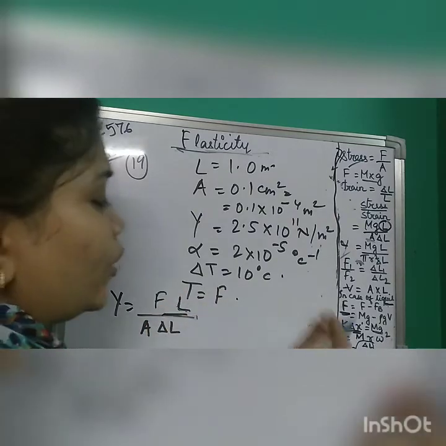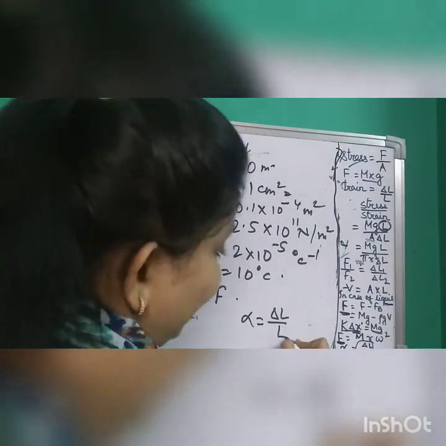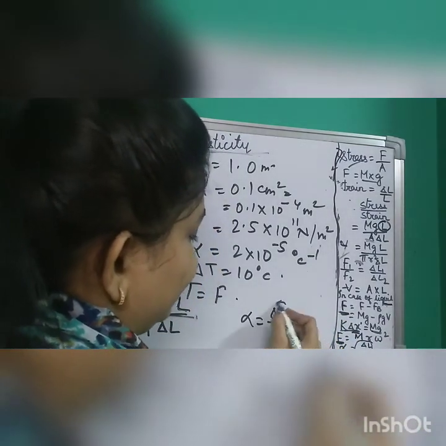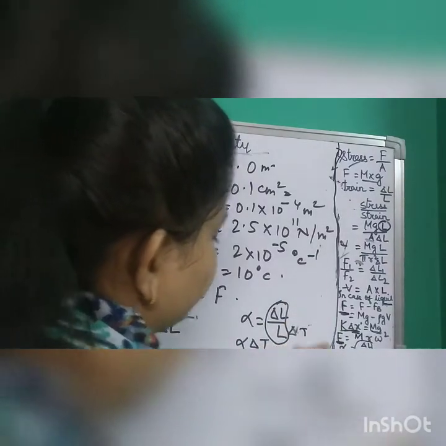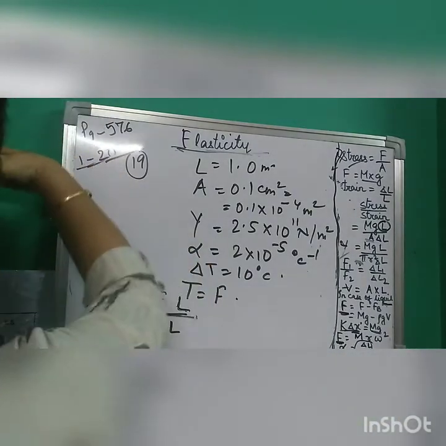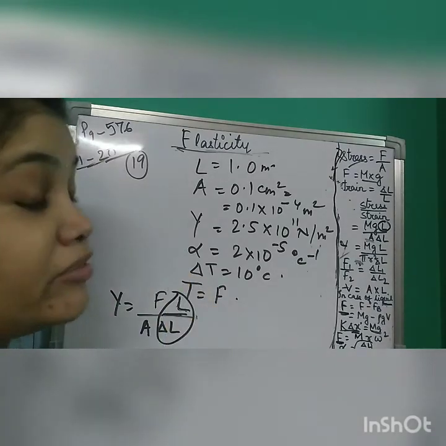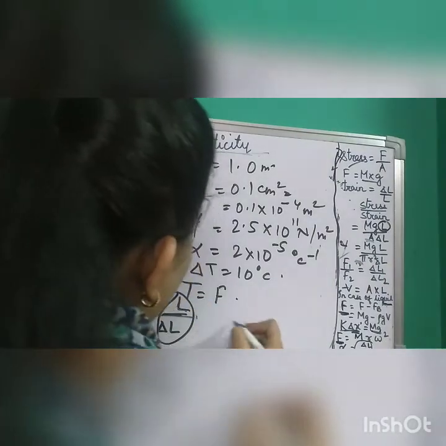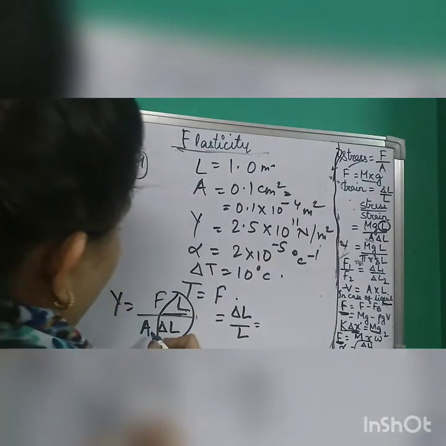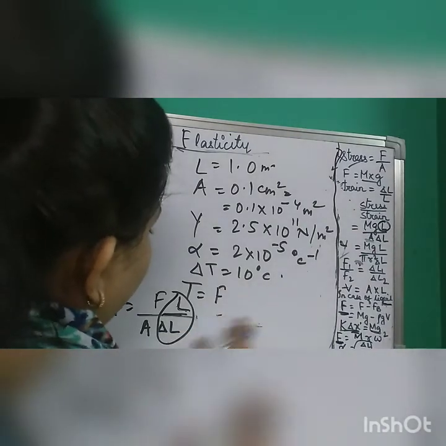Okay. Now what is the coefficient of expansion? See, I've written alpha is nothing but delta L by L into delta T. Okay. So delta L by L will be alpha delta T, in terms of the coefficient of expansion. So let us put this value over here. Okay. So Y is given to you. So L by delta L is given, but we have to bring it in terms of delta L by L. Okay. So just reverse it. So delta L by L, that means we are just reversing it, is equal to, if this goes here. Okay. So ultimately, let me simplify it and then let's do it.